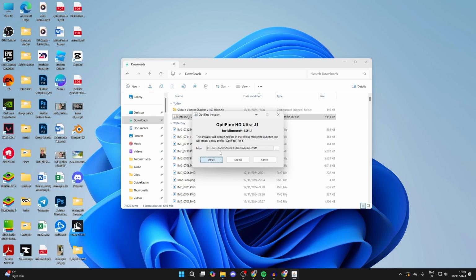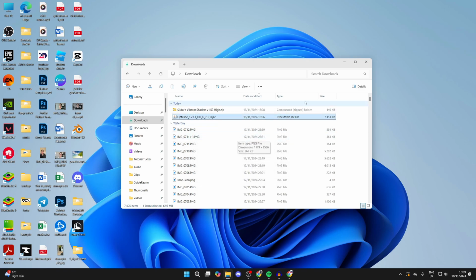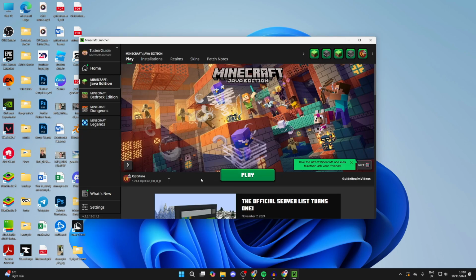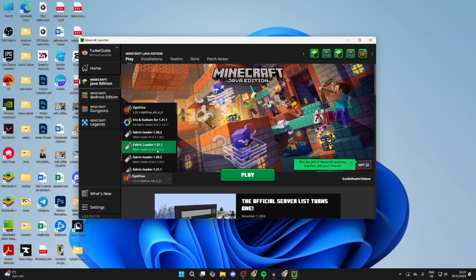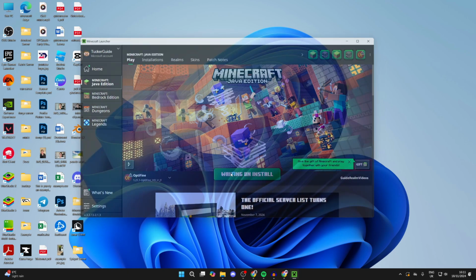And by the way, if it still doesn't run, all you need to do is do something called a jar fix. We've got a video on that. Then it will take a moment and it will say Optifine is installed. Press okay, and that's it. Now what we need to do is open up the Minecraft launcher. Go to the left of the play button and you can see the profiles. Make sure you select Optifine, then click play and Minecraft should launch.